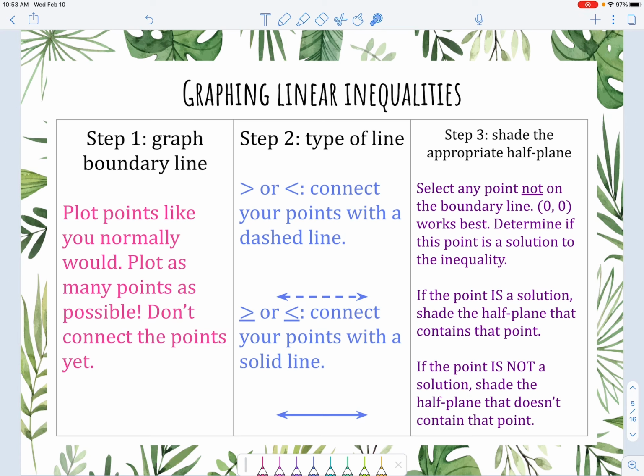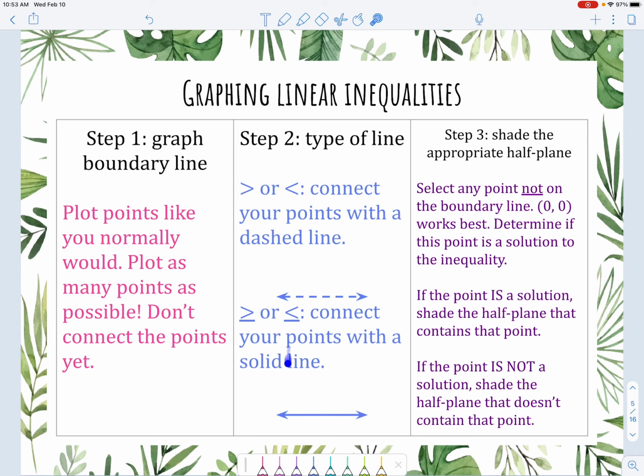Okay, so think about when we graphed inequalities all the way back in chapter 3. If there was no bar underneath our symbol, when we graphed that solution on a number line, we used an open circle because we didn't want that number that we were graphing to actually count. It's kind of the same idea when we're graphing linear inequalities. If we have some sort of symbol that does not have the bar, we don't want the ordered pairs on that line to actually count. But instead of using open circles, we just use a dashed line.